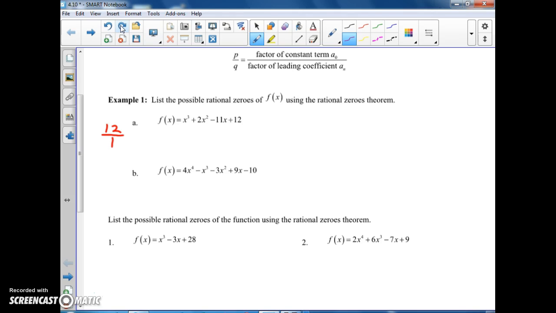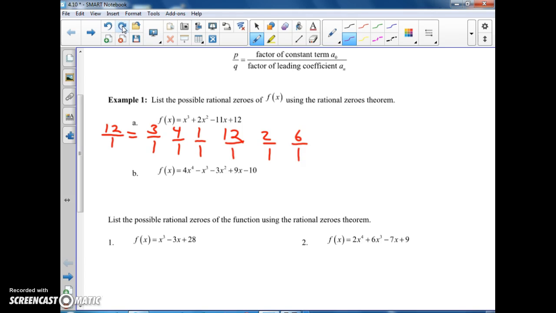So here's what's going on. What you've got to say to yourself is, what are all the numbers that you can multiply together to give you the number 12? And so you write down all those factors. So 3 times 4, and 1 times 12, and 2 times 6. Those are all the numbers multiplied together to give you 12. But it's not just those numbers. It's all the positives of those and all the negatives of those, so it's plus or minus.